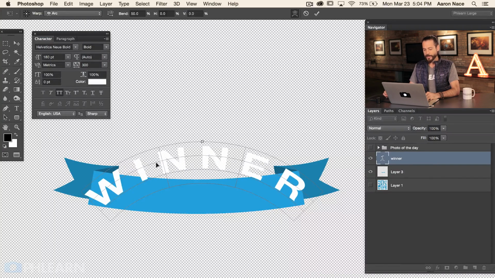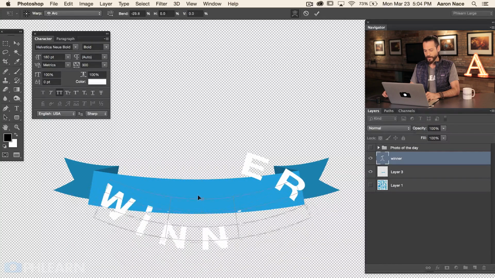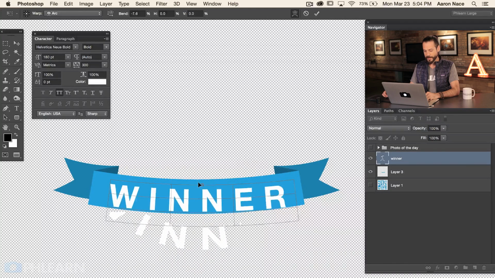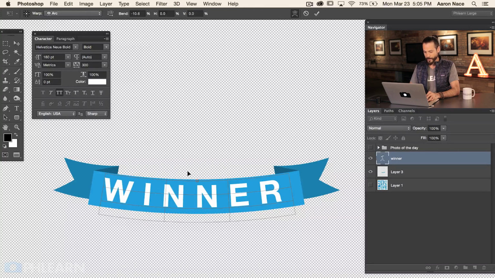There we go. So you can see it's basically arcing it up in a positive way. You can click right here on this little point and you can drag up or down. So it's really, really easy to actually adjust your text based on where it's going to go. And you can use the up, down, left, and right arrows as well to space your text inside of your banner. All right, there we go. That's looking pretty good.